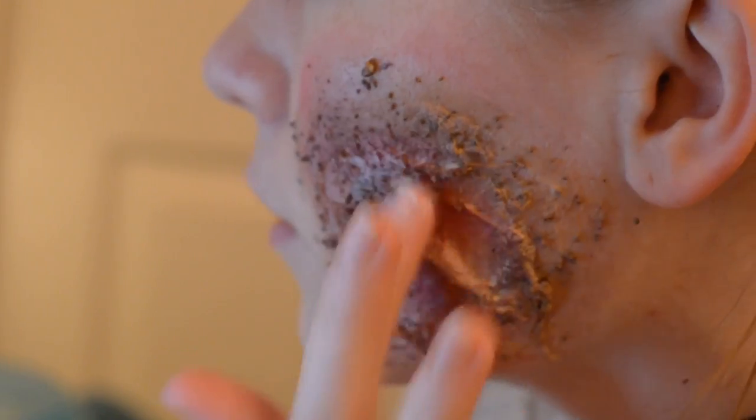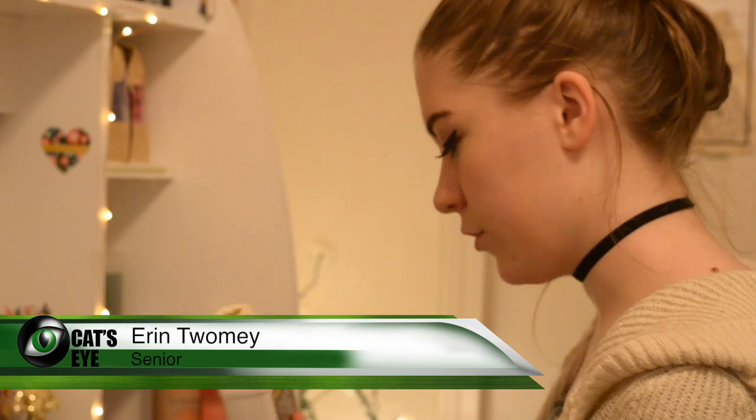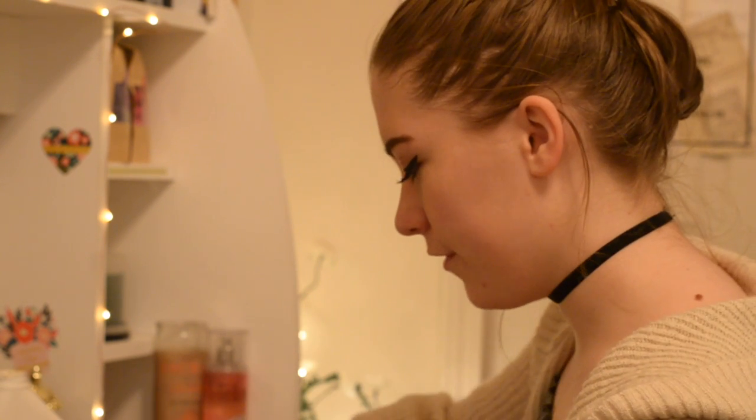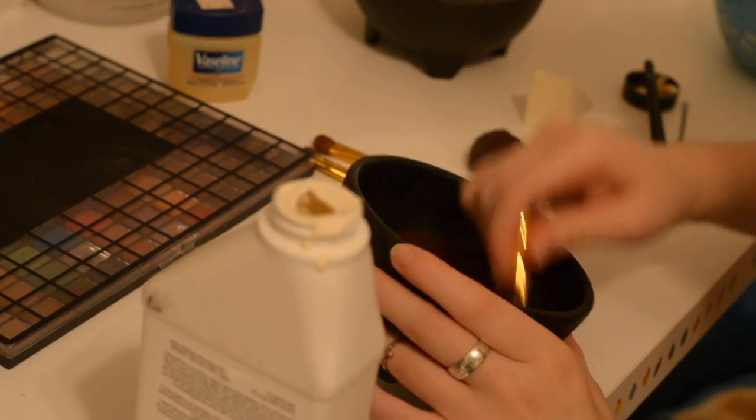Vaseline is just to make it look wet because burns usually aren't dry — you're ripping up all your skin. Erin Toomey: student, theater kid, and special effects artist. She's mixing latex into coffee beans. It's what a lot of effects people use for burns and stuff; it just makes it look a bit grittier and dirtier.